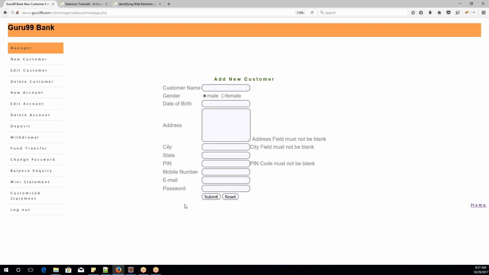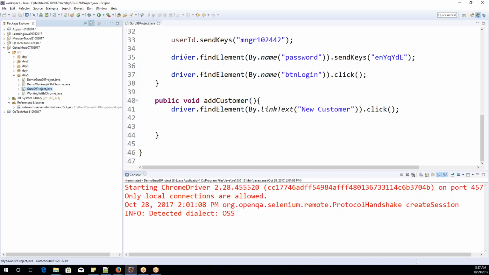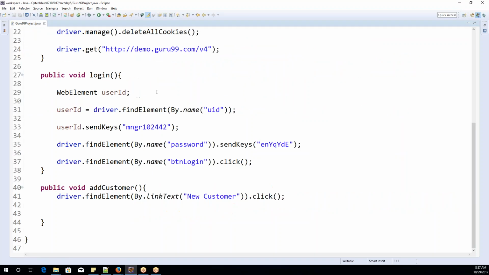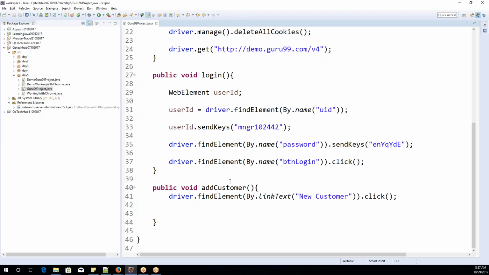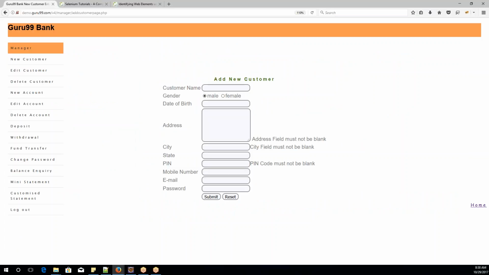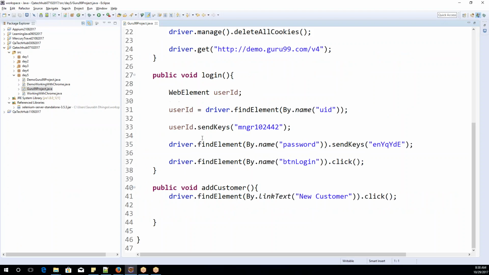Let me fill up this complete form in the Eclipse. Just one small thing, other than this XPath, everything has name attribute. So can I simply copy paste from somewhere just to save time? I don't have anything. Let me open a project.